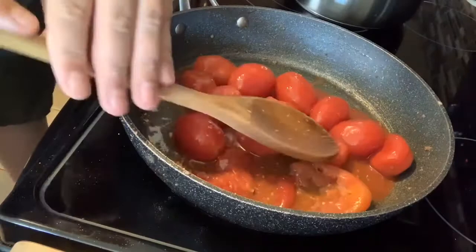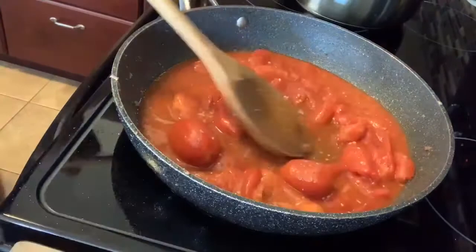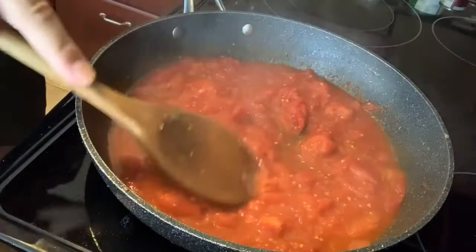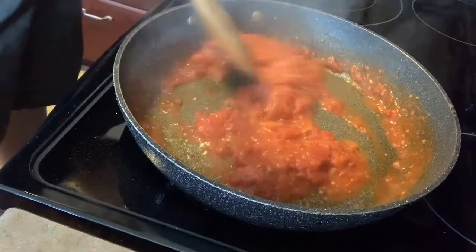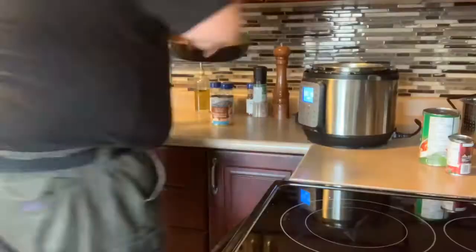What's happening here is just mashing the tomatoes down so they cook a little more evenly and dissolve a little quicker. Once they're mashed, just keep them over medium heat, keep stirring them up, and get rid of some of that excess moisture. It smells good. Once you have it down to that consistency, you can dump it in the Instant Pot for later use.